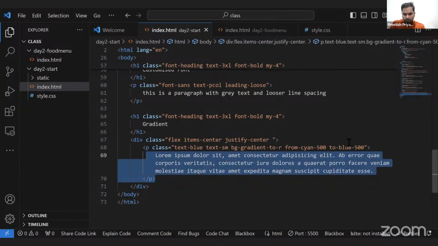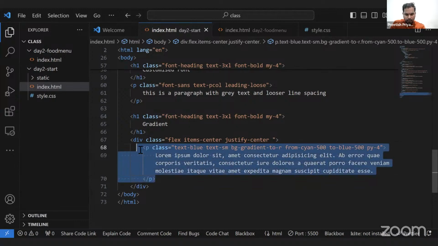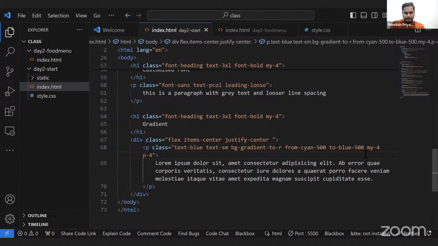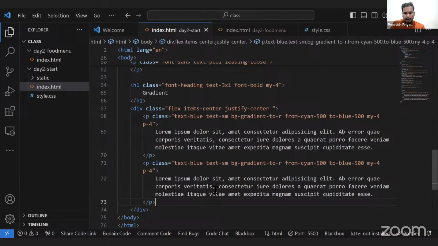And one more thing is margin along the y-axis, give it 4. And padding also let's give as 4. So let's add one more paragraph right here.